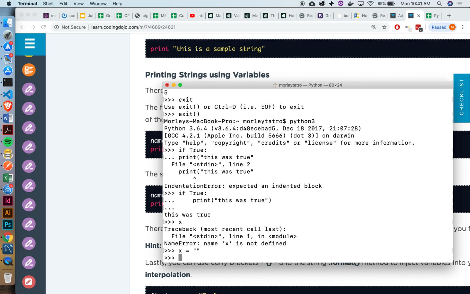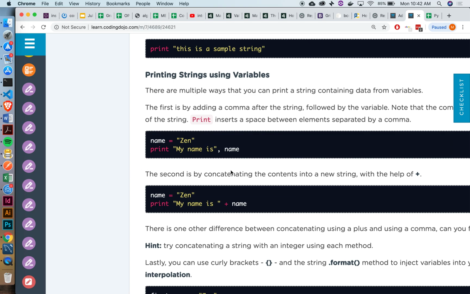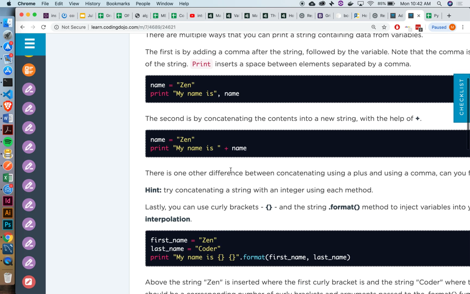All right. So that's kind of a difference between JavaScript and Python. In JavaScript, what you were talking about is we're just simply declaring a variable. We haven't really assigned it to any value, and you can obviously assign it to a value later on. But in Python, you're going to need to get right to it and actually assign it to something. Okay? And then these are some different ways that you can actually print out a string that is concatenated.